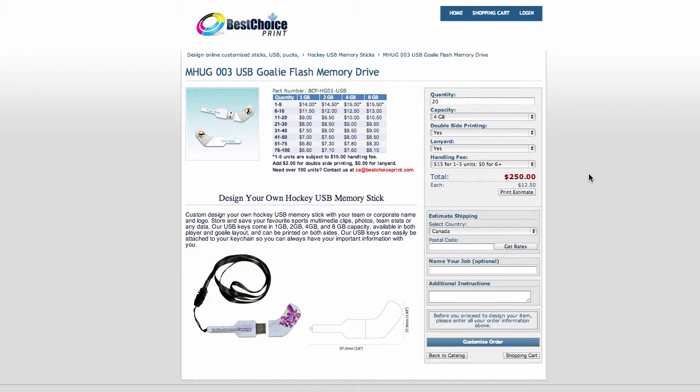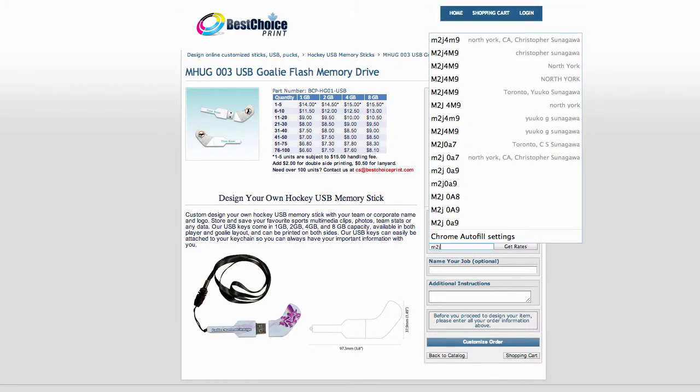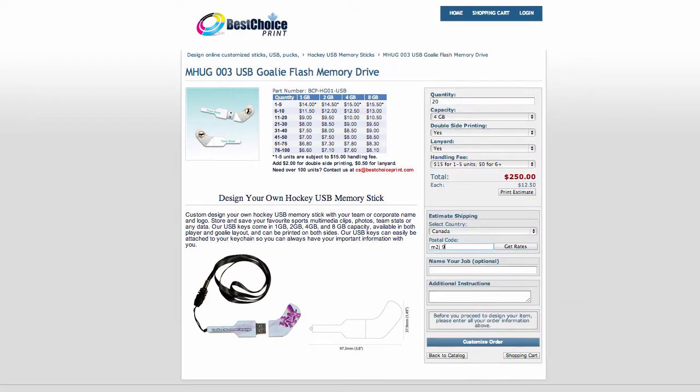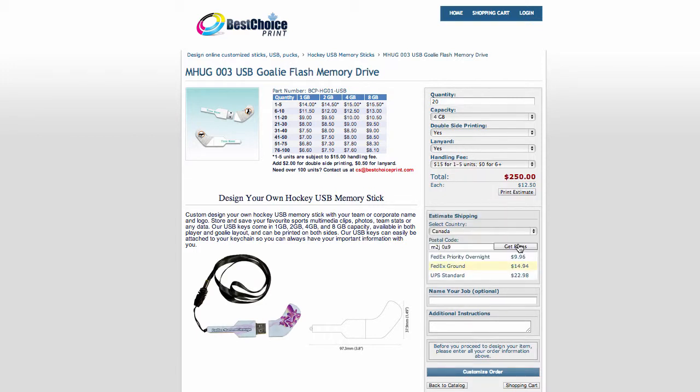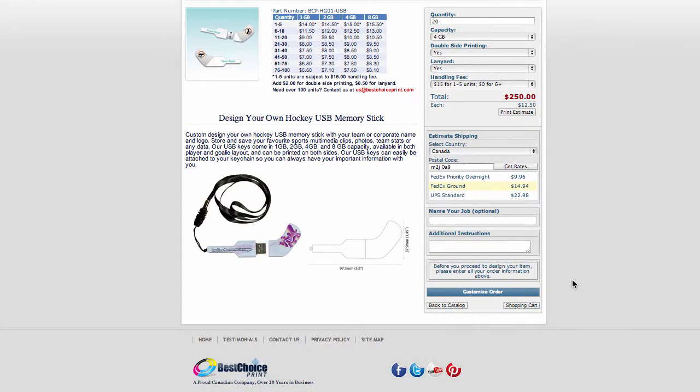This is really great for people who are tournament organizers or managers for teams, because a lot of the time, teams do have an allocated budget for spending on gifts for the team. So if you're a number cruncher, this is a really great feature. Below that, you can fill out the information and get an estimate shipping cost as well. So let's type in a pseudo postal code there. We'll get an estimate shipping cost. As you can see, you can select from three. We'll stick with the default.